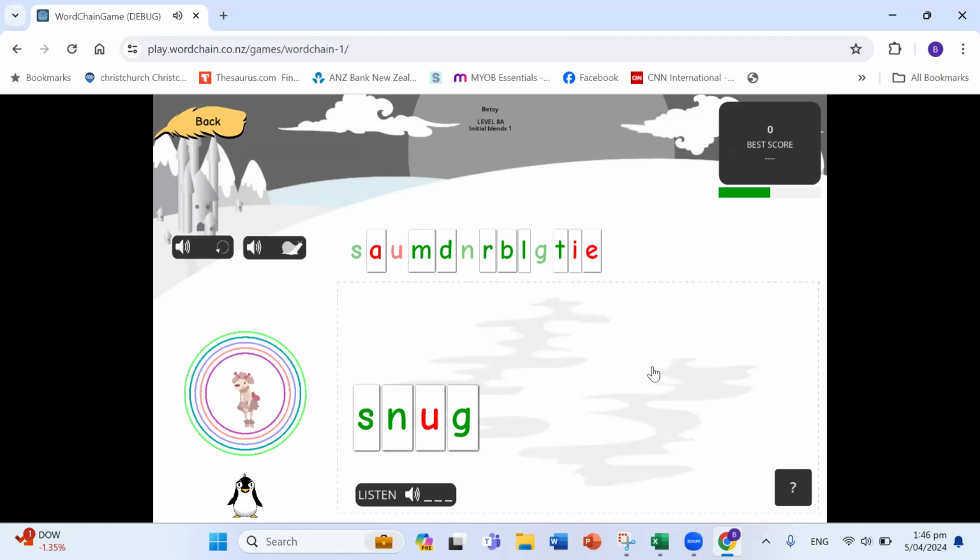Make that into slug. I better have a listen. Ug. So for those students who struggle to hear both sounds in those blends, detect that there are two sounds there, it's breaking it up ever so slightly. I'll say it again, sl, ug.